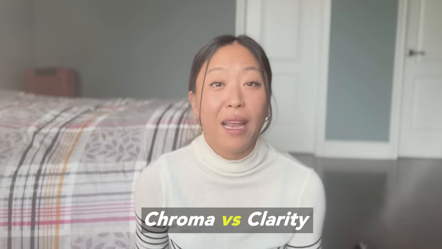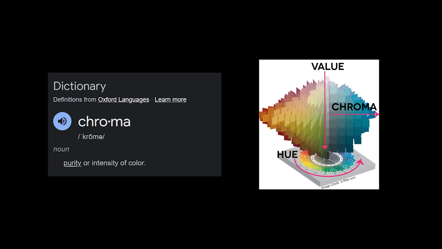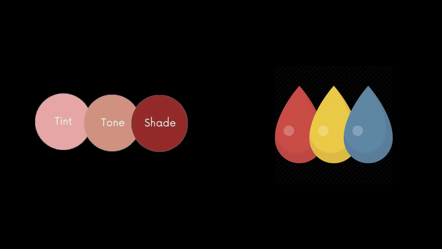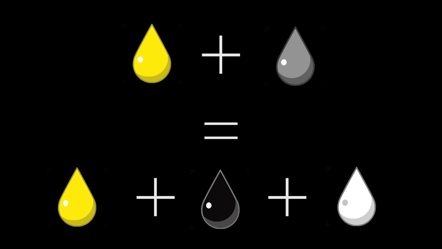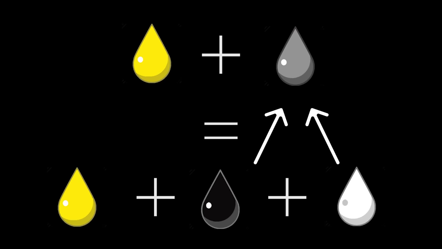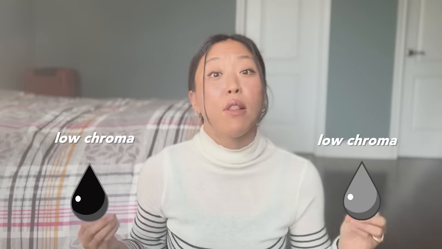To fully explain this concept, I have to talk about chroma and clarity in more depth. The definition of chroma in color theory is simply a measure of how pure a color is. Any color that contains any level of black, gray, or white is considered to have lower chroma than a pure color. In color analysis, within the umbrella concept of chroma, we also have to look at the clarity of the color. A color that contains gray is essentially a color that contains both black and white, because gray is a mix of the two. So between a color that just has black added versus a color that has both black and white added, both have lower chroma than a pure color, but the first color has a higher clarity level.